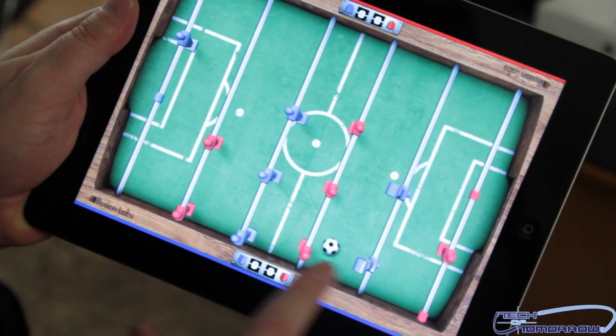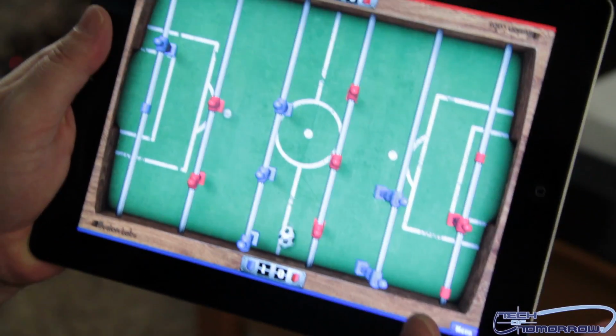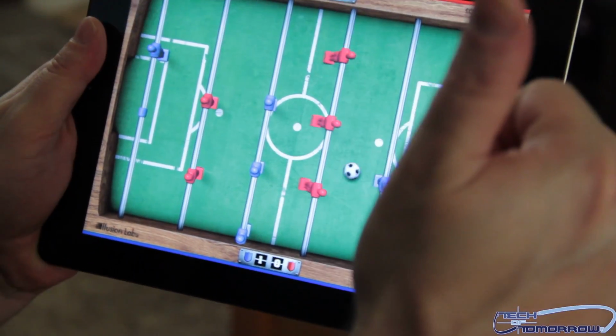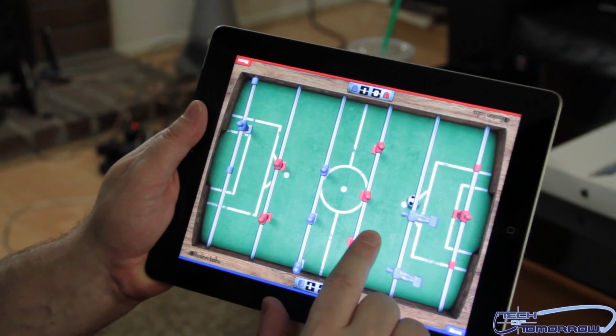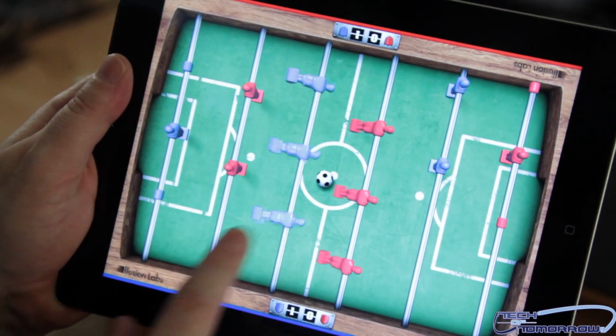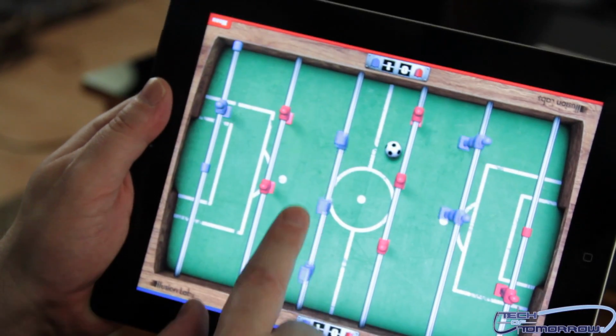I'm trying to score a point here so we can show you guys some points, but... Yeah! Woo! Finally scored a goal. Yeah, alright, whatever. Here we go, try it again. I'm moving my fingers all around the screen. It's crazy. Just got to keep moving around. Got like a little finger workout going on here.